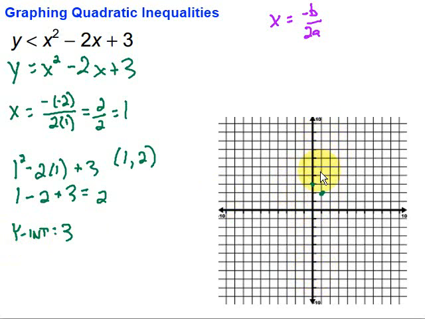Now remember, I can use the axis of symmetry to get me a third point that I can use to draw my parabola. So if I go, here's my axis of symmetry coming up and down right here, and it's 1 unit to the left of that. So if I go 1 unit to the right, remembering that parabolas are symmetric, there's my other point.